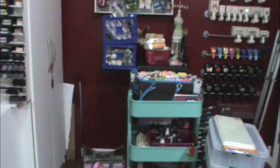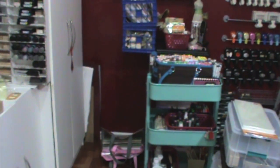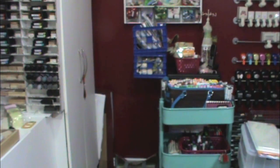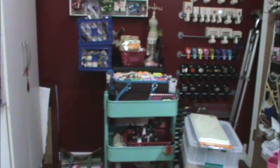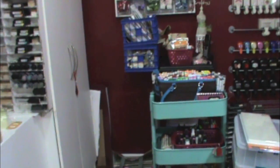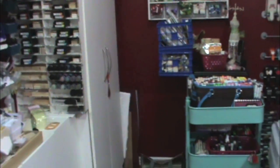So yes, it is going to be a daunting task. Look at this. You just look over here and you're like, oh my, Tracy. But I want to get this totally organized. It's going to be one heck of a big job. So yeah, you might see posts from me for the next 3 years just trying to reorganize this room. So stick with me.